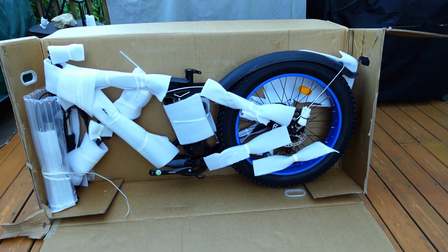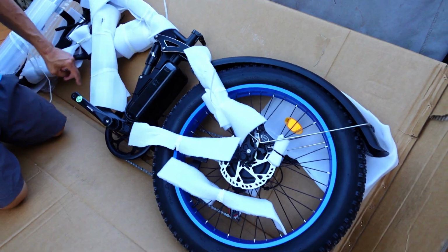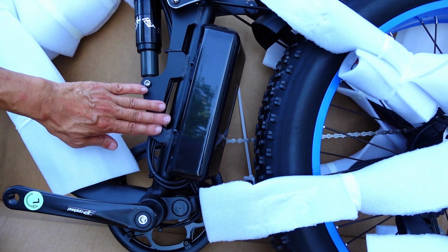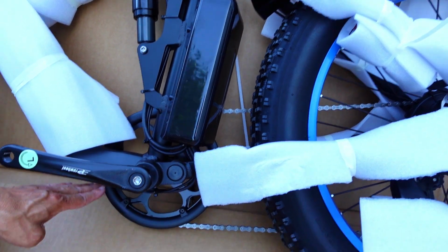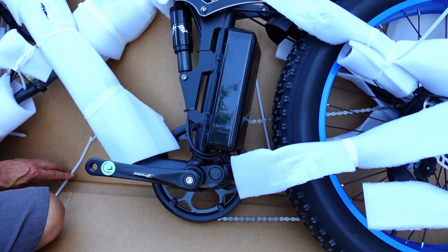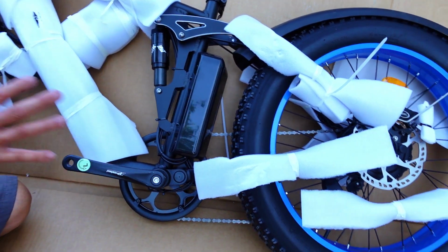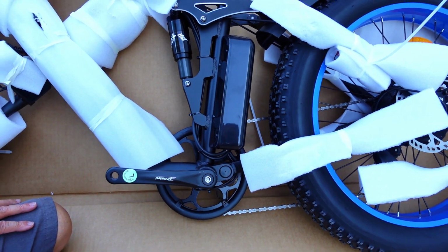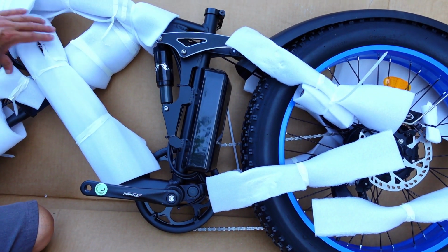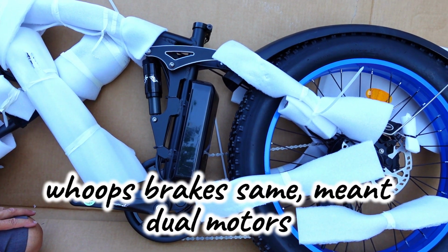Okay, so this is what it looks like. Let's start taking things apart, starting with the ones that cause the least damage. This is a controller right here. The Secret 24, which this one is based on, had a second controller on the bottom of the frame. Well, they incorporated the two controllers into one unit because it's going to be better in the long run: you have less redundancy in circuitry, and one controller can control both wheels at the same time, whereas before you had one controller for each wheel. You also save weight, because this bike, believe it or not, weighs the same as the Secret 24, and this has the bigger battery and bigger brakes.